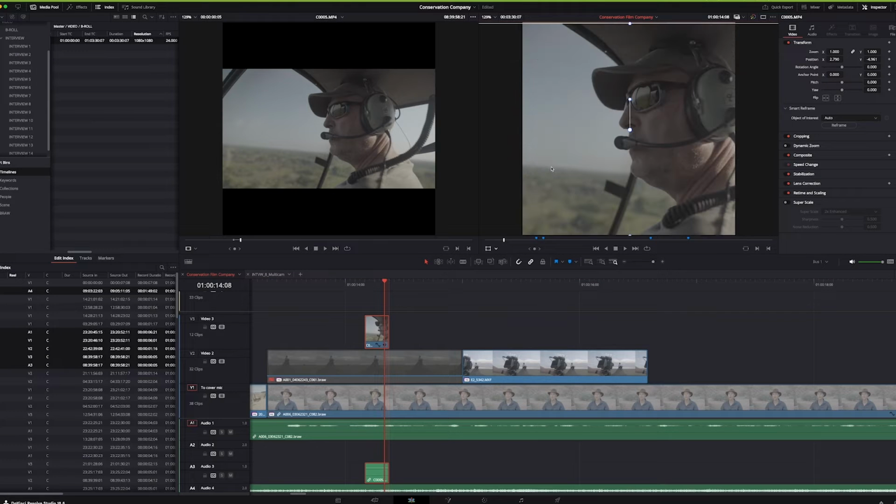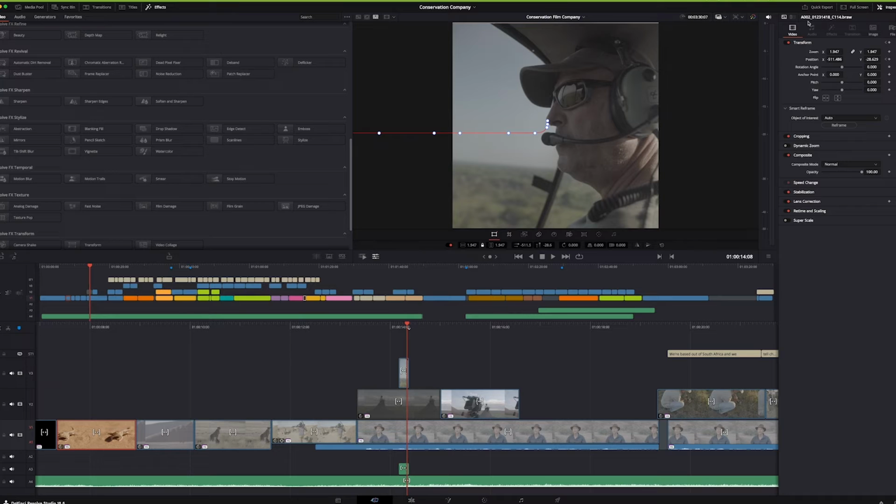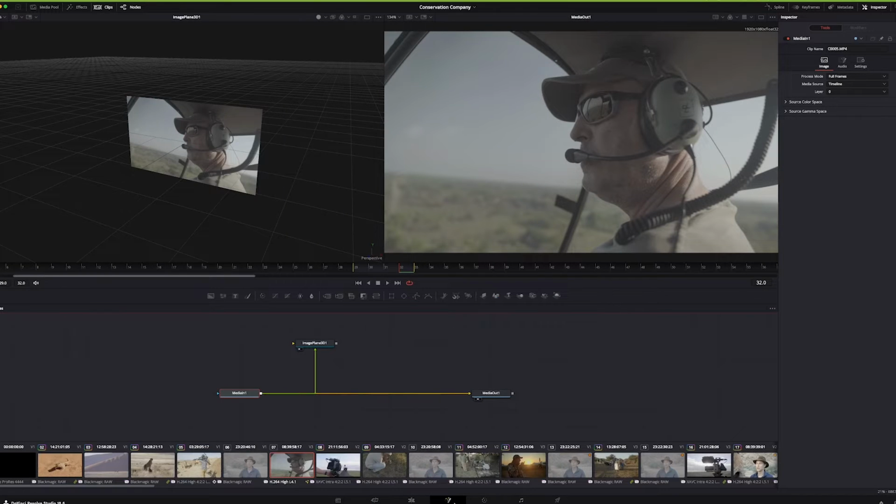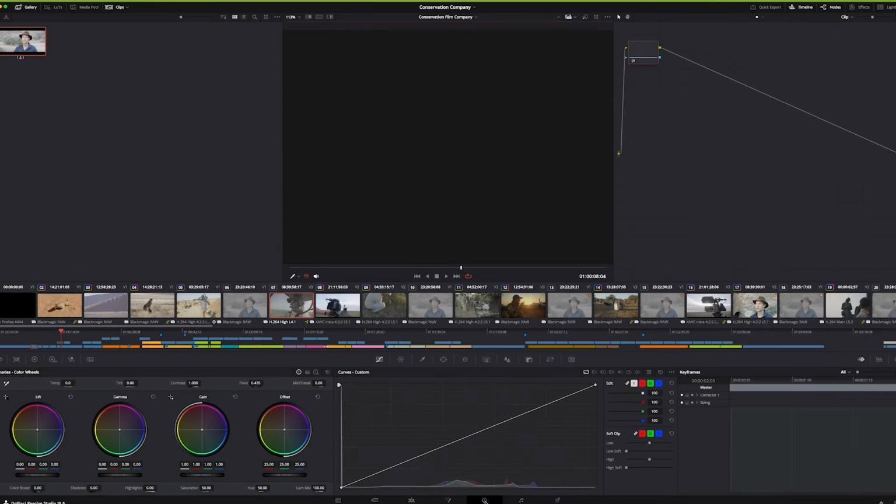In fact, I'm just going to zoom into this view, and I think it might be important to switch us back to full HD or something from this point, okay? And then where we were in the Fusion page, right? And then we're going to move one page over to the color page.